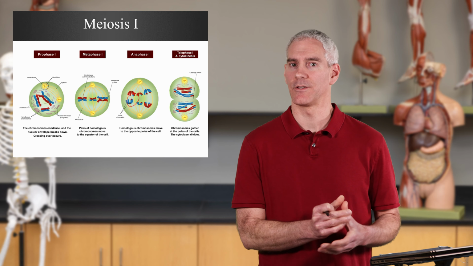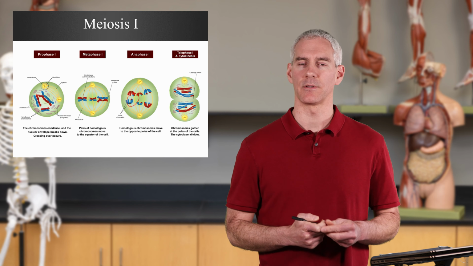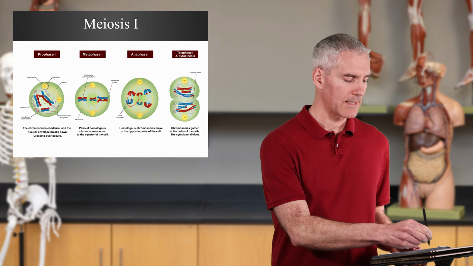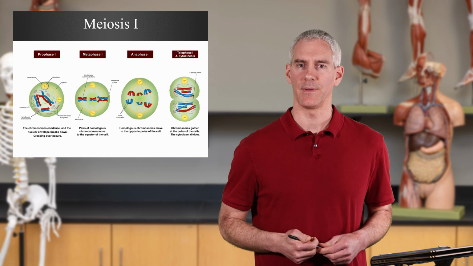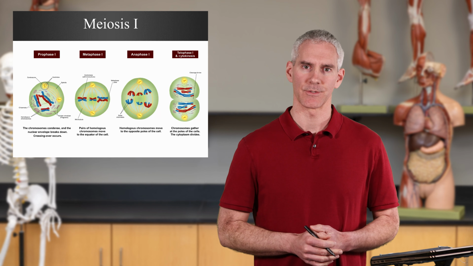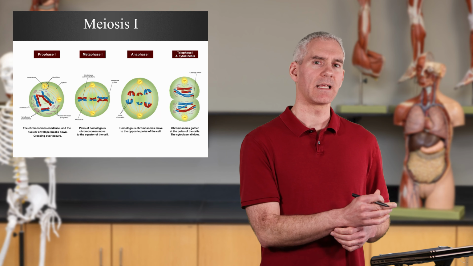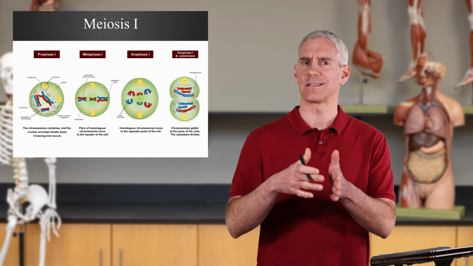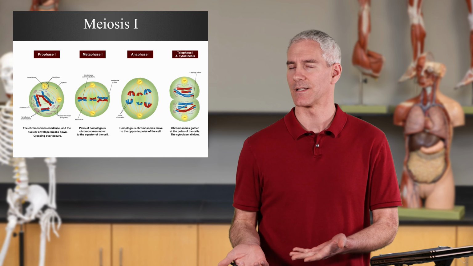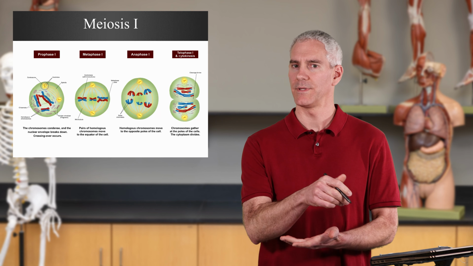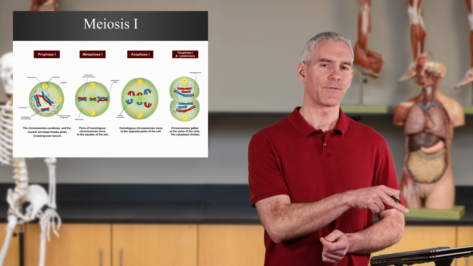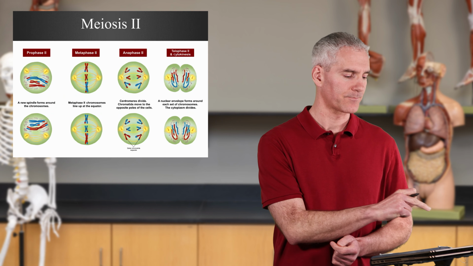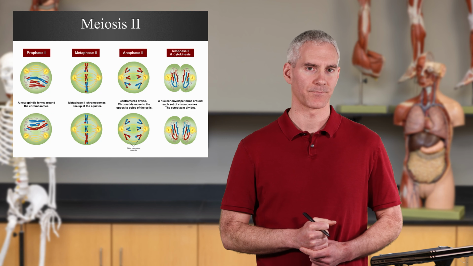Not everything's exactly a duplicate. Things get mixed up a little bit. We're not talking massive amounts of swapping, not whole entire things, but pieces here and there get mixed, get swapped, get changed. So we still go through the same steps from prophase to metaphase to anaphase, telophase through cytokinesis. That 1 became 2. Now, if you notice though, we'll continue from this first process into the second process.